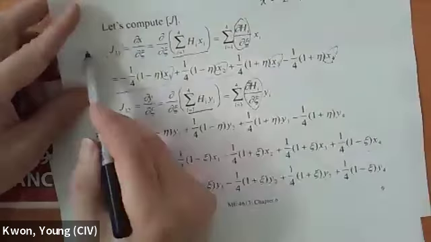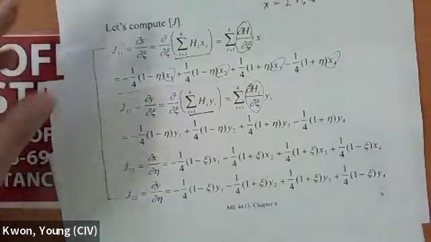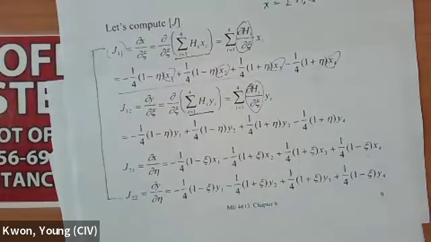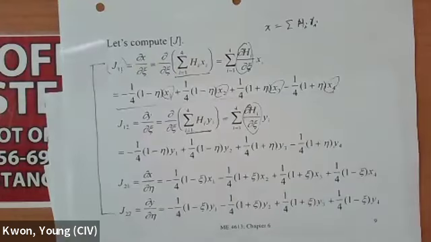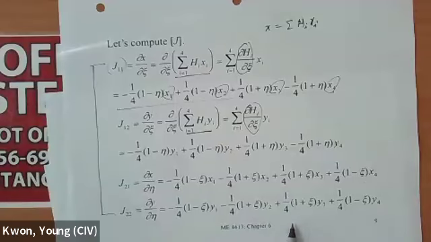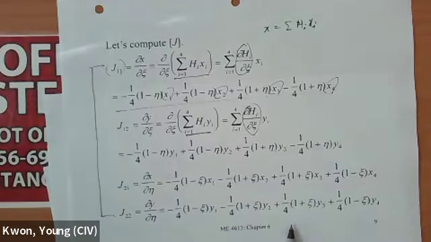And if you do the same thing for J21 and J22, you got this expression. So this is a general expression. So whatever shape of element, at least quadrilateral element we are talking about, if you know the coordinate of the nodal point, x1, y1, x2, y2, x3, y3, x4, y4, plug into here, then you got the Jacobian matrix. And you can see that Jacobian matrix may not be a constant matrix. In other words, this is going to be a function of, in general, C and eta. Okay, in general. But the special case, for example, what is special case?